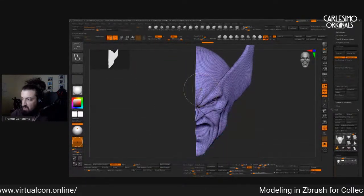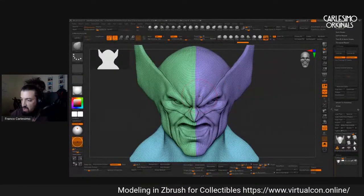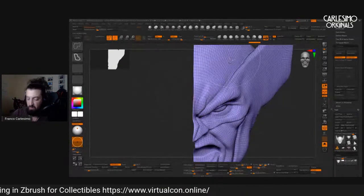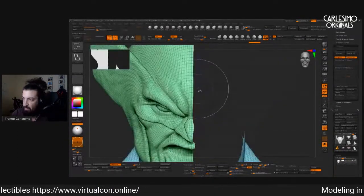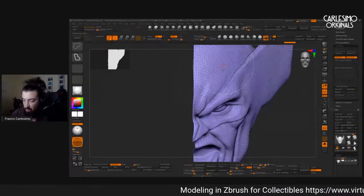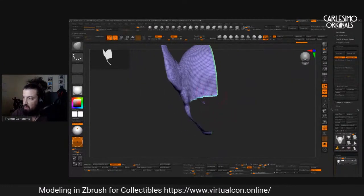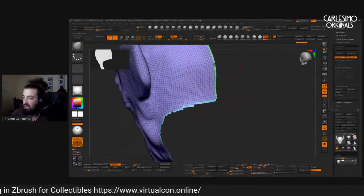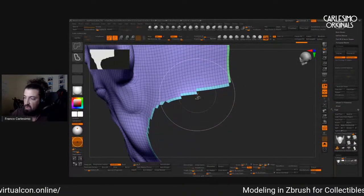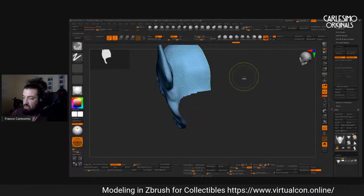I like that it's symmetrical, but I want it to be one more edge, one more polygroup. So if I press Control Shift on the polygroup, see, it's going to select it. Press Control Shift, select the model. Now I press Control Shift and X, it's going to expand by one polygroup. So I need this one, I don't need this one. So the way to hide this one is Control Shift, and I press on the vertex and it's going to hide it. So Control W again.